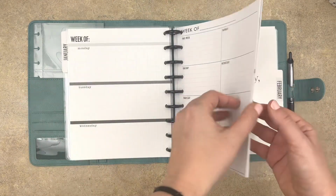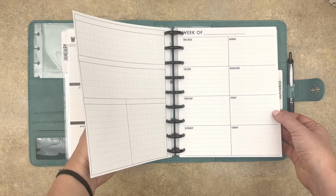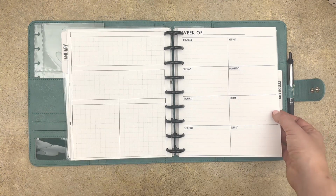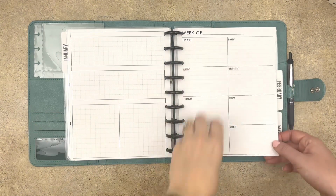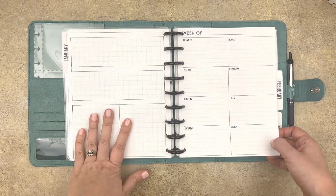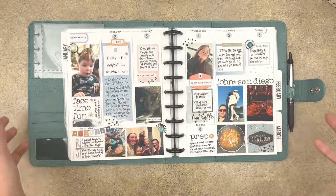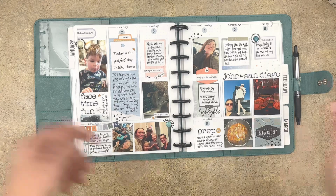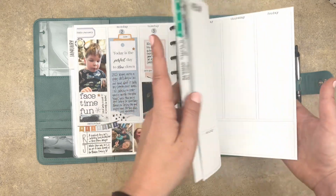And then I am testing out some inserts from City Girl Planners. Ooh, I hope that's right. Let me check. Yeah, City Girl Planners. It is a dashboard layout, and what I was going to try is having all my photos on this side and then just the details on this side. So we'll see. I have done 1 week already, so this is the first week of January, and I love it. I love it so much. And yeah, I haven't gotten into the rest of it.